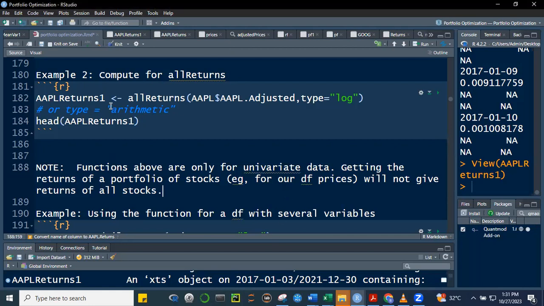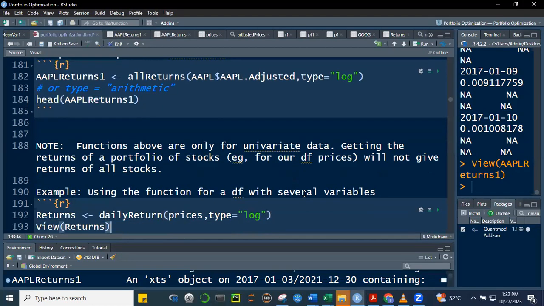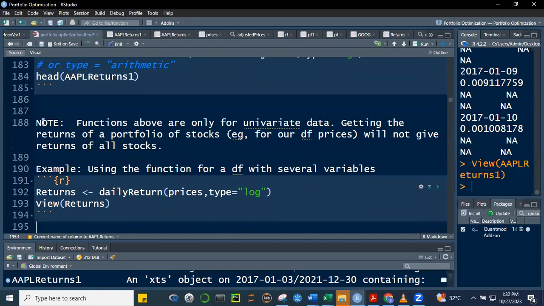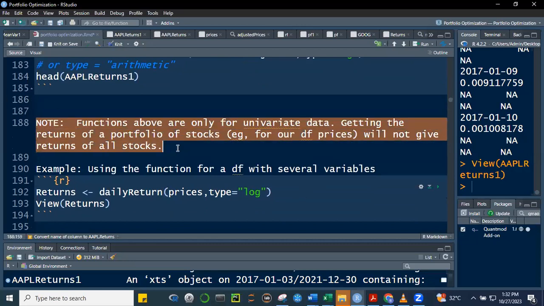So far, we used all returns, daily returns, weekly returns, monthly returns from your quantmod package for univariate data. When we say univariate data, for example, this one, Apple adjusted, we're just using this function for one data set, Apple adjusted. Now let's try this. I don't think I gave this to you.